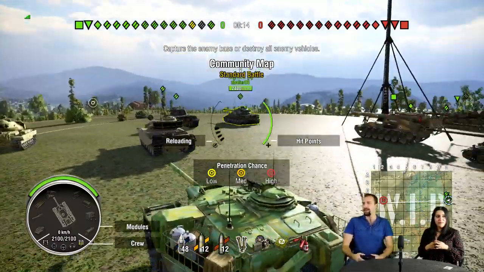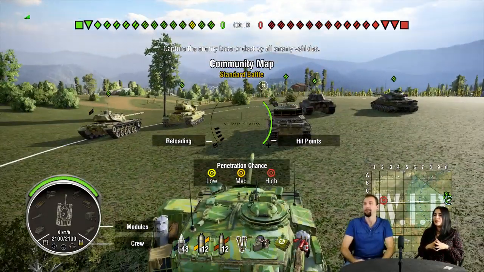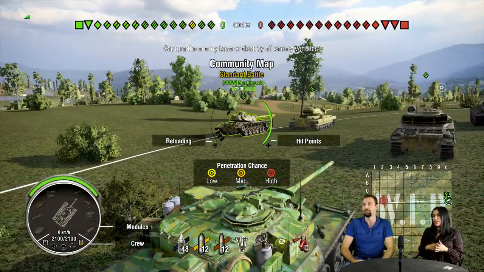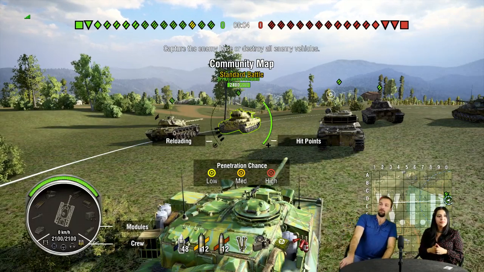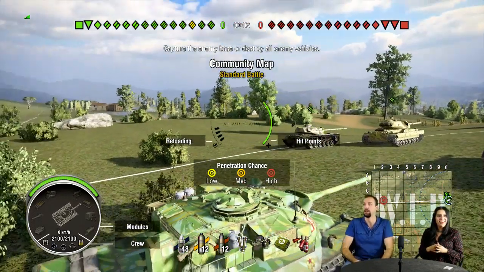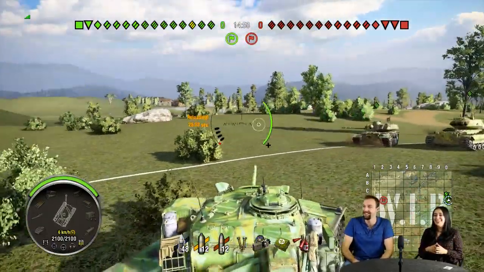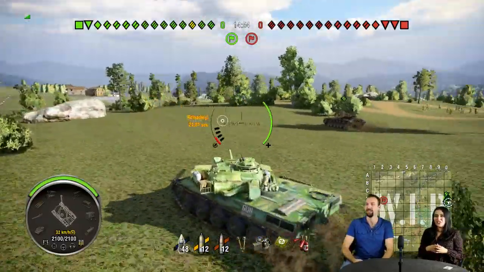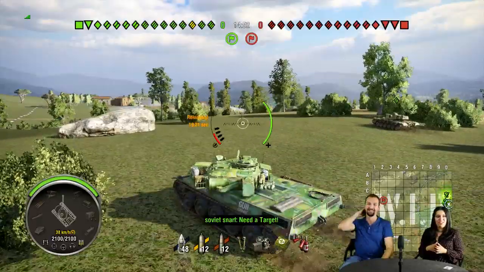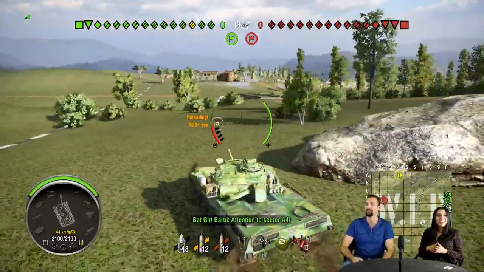Ta-da. I keep ending up on the east side of the map. That's what happened to me a couple days ago. I ended up on the other side maybe once out of four times. That was interesting. I'm gonna go brawl in the city again. You just gave away your location. Bring it on. Oh, you're driving the machine, Mr. Efficient's tank. Need a target. I love that tank.